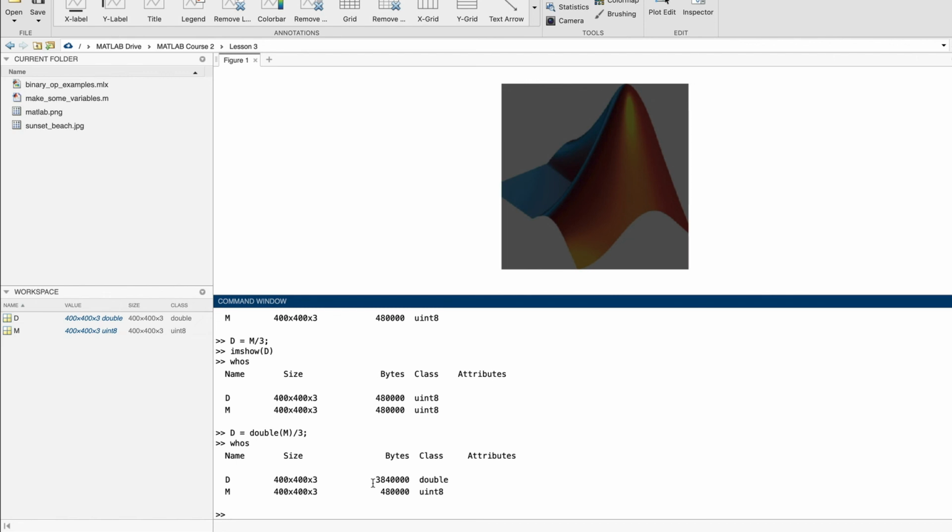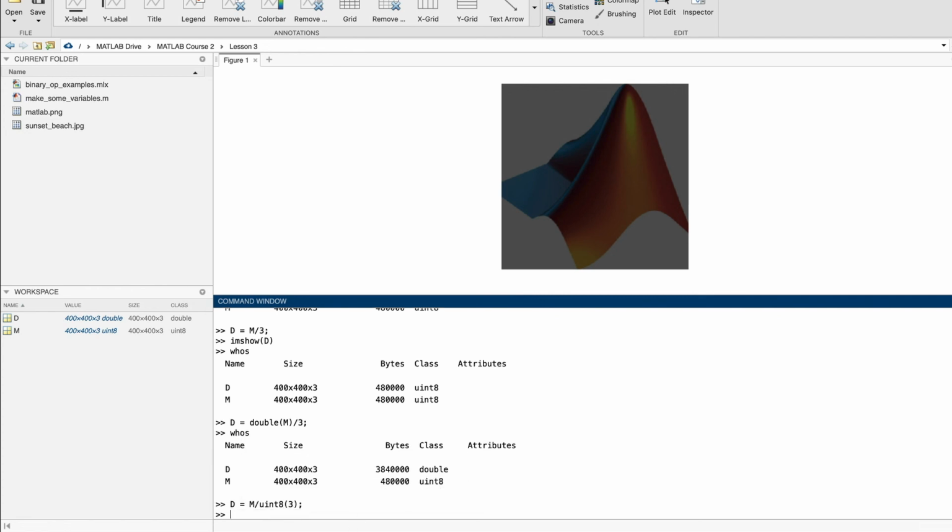MATLAB's approach, by comparison, is to use narrowing, like this. So now the type of the operand which takes more space is changed to match the type of the one that takes less space, thereby saving memory. And it's not just a matter of saving memory. Operations on wider operands take more time too. So MATLAB's approach of narrowing in mixed-mode arithmetic saves both space and time.